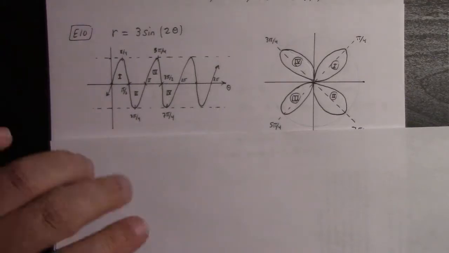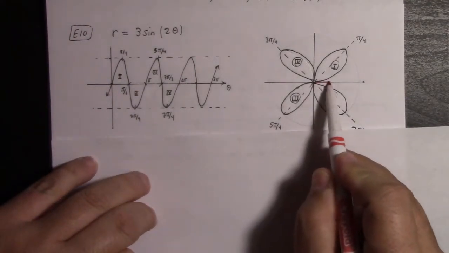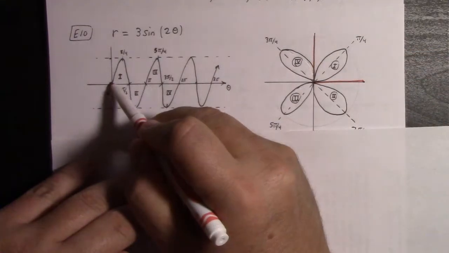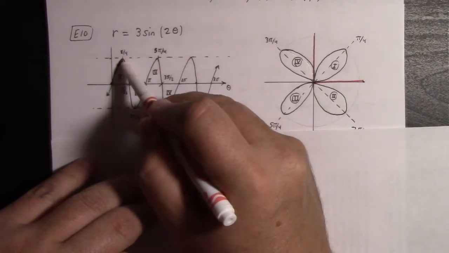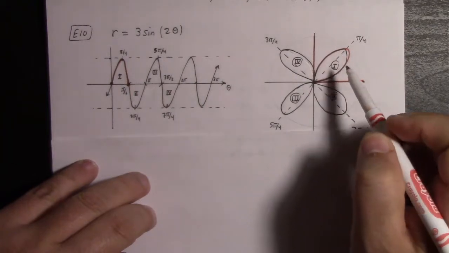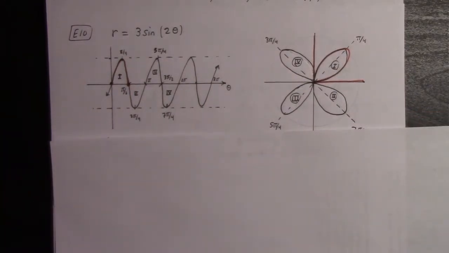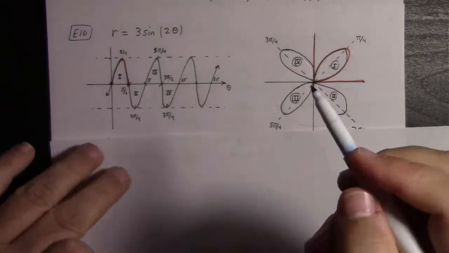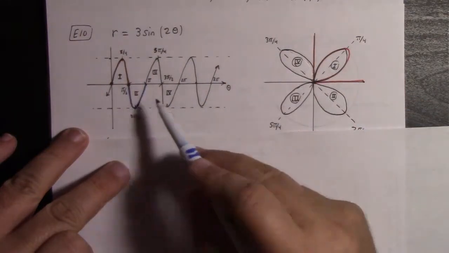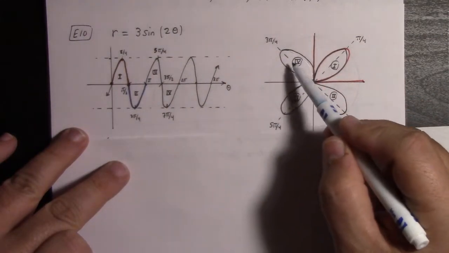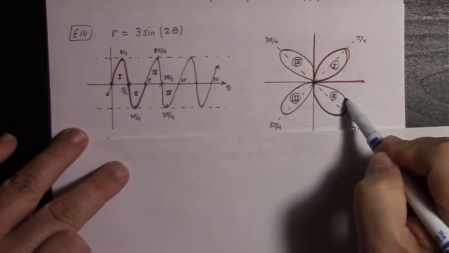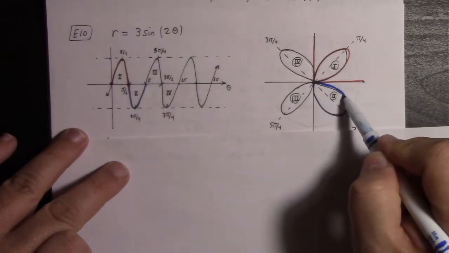So, of course, theta equals 0 is right here, and theta equals pi over 2 is right here. That involves this point, and this part of that graph translates over here to this loop, like that, right? And then next up, we have part 2. We're going from pi over 2 to pi, right? But r is negative. So pi over 2 to pi would be over here, but it's negative, so it sweeps back over here. This is the deal: if we have a negative radius, we reflect through the origin.